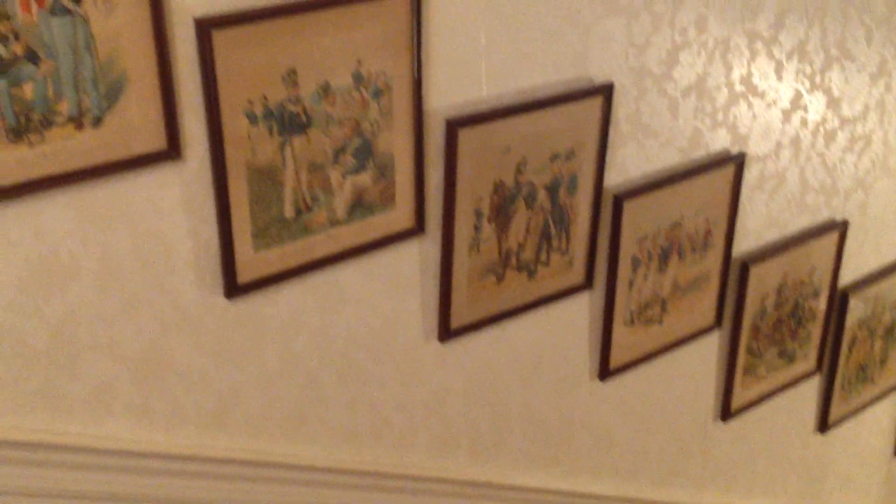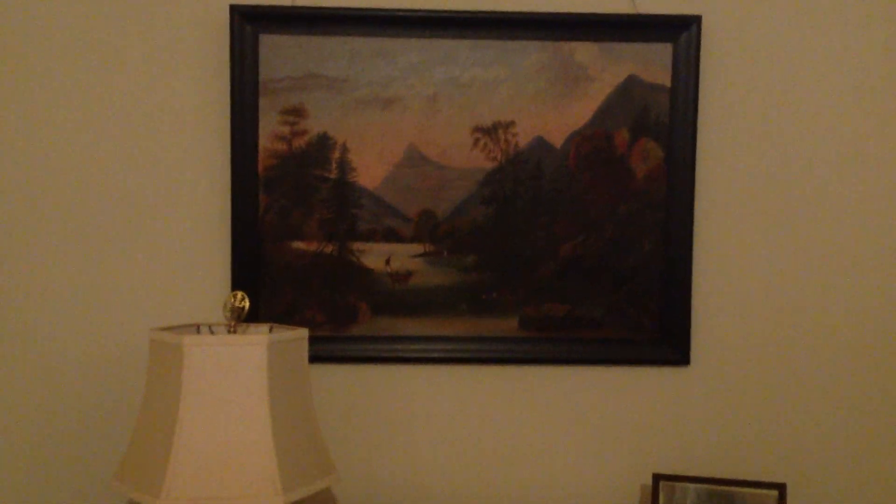Let's go upstairs, ladies and gentlemen. This is three flights of stairs — I usually get winded by the third flight, so bear with me. As we move up to the second level, there are more oriental rugs. As we came up the stairs, we missed a nice set of prints — war prints right there. Good Victorian chair, and we're into the foyer of the second floor with more period pieces. There's some Japanese ware and a good Empire piece. Above that is a terrific oil painting — looks like Hudson Valley, perhaps. We'll have pictures of these items on our website with more information; this is just a cursory look.